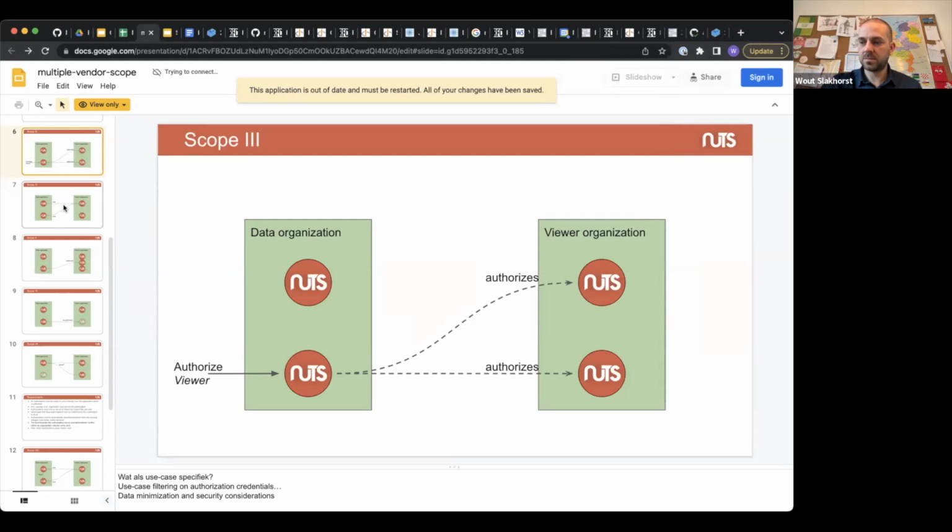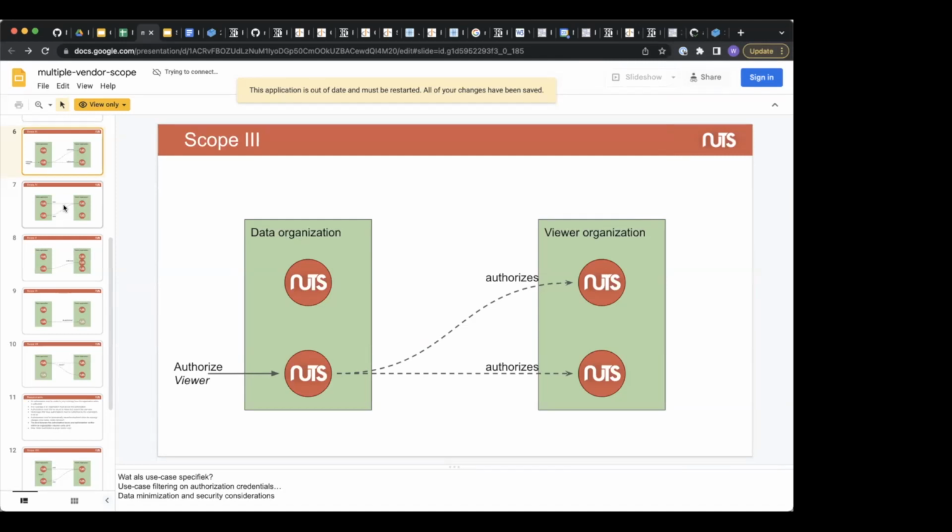It would be very nice to have each vendor be able to issue authorization credentials for the business organization in such a way that with one issuing of a credential, it's valid for each of the other vendors in the network, which you would have with the logical ID part, which of course has its own disadvantages. But yeah, I feel it would be more elegant to have a solution like that.